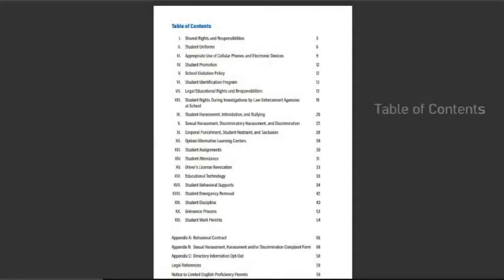All of the information that can be found in the Student Code of Conduct is extremely valuable. However, in this video, we will only highlight a few of those items, but we encourage you to make sure that you read through all of the items and points in the Student Code of Conduct so that you can understand your rights and responsibilities as students, parents, and as educators. Let's begin.